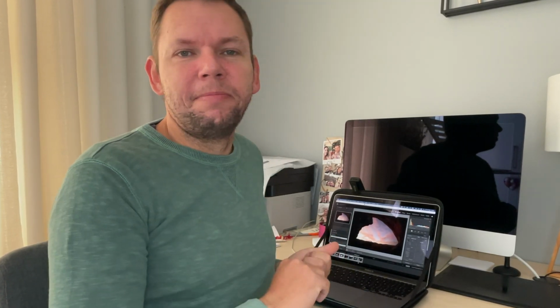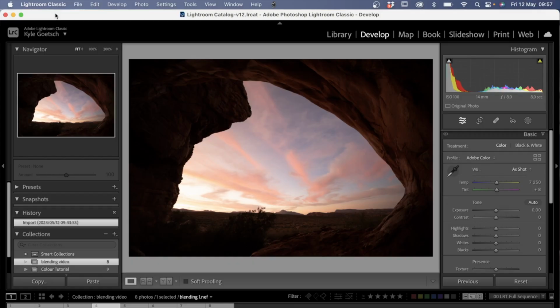Today I'm going to show you three simple methods for blending two different images in Photoshop. And this is a very simple way, so if you generally work in Lightroom, this is the tutorial for you. These are three very basic methods, and each one has a different reason or different approach for why you would use it. And once you've blended your two photos together, you can import them back into Lightroom and continue editing in your Lightroom workflow.